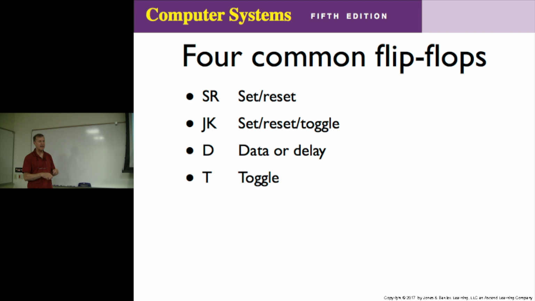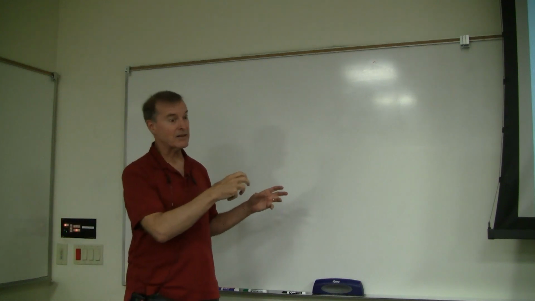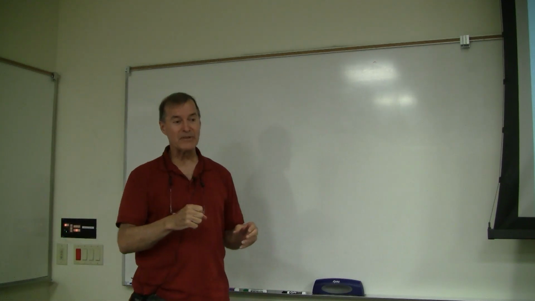What we have to do is add circuitry to the SR flip-flop to construct the other ones. We're going to learn how to do that. So here's the thing. The SR flip-flop, which we've analyzed in infinite detail now, using this master-slave principle, is the basic building block. And so what we're going to do is learn a design procedure that we're going to actually generalize a little bit later.